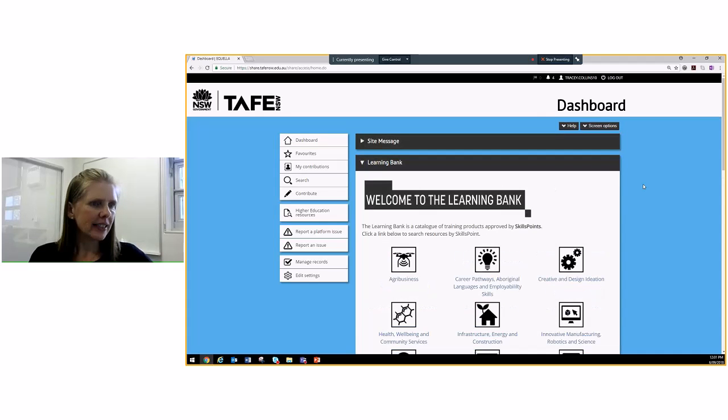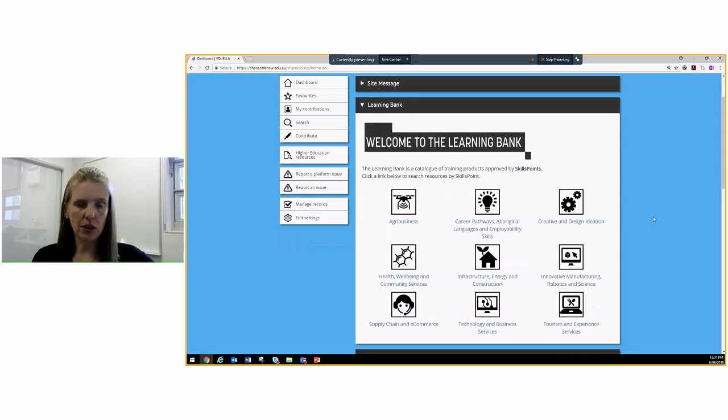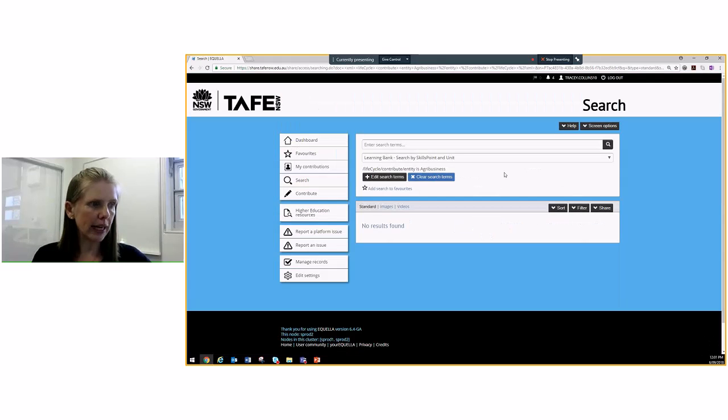The second thing I wanted to run through with you is how you, and in particular the skills teams, will find resources once they're released by Skills Points. On the homepage of the Learning Bank we've got a link to each of the Skills Point areas. Once you click on one of those, you'll come into a tailored search that will allow you to search by that Skills Point.